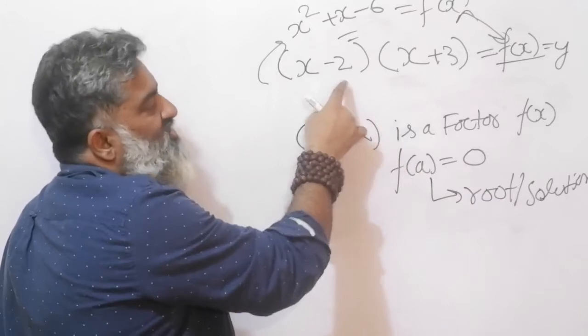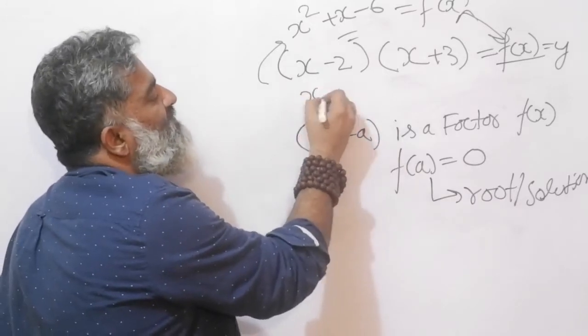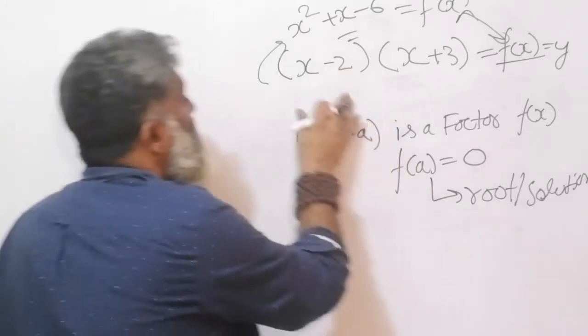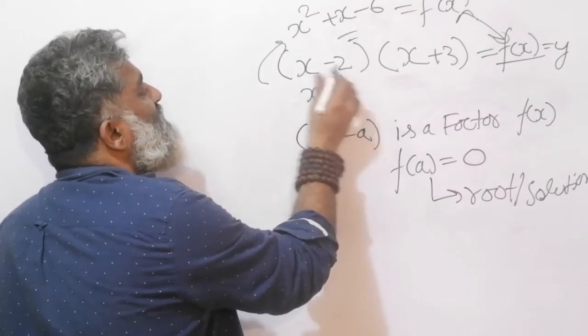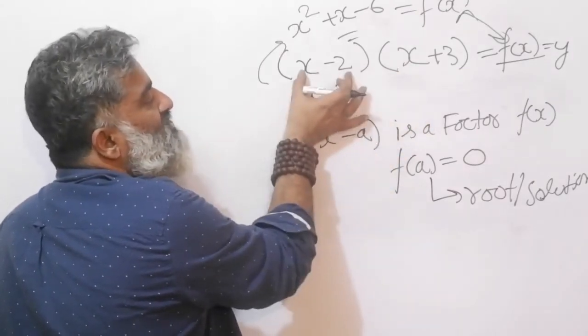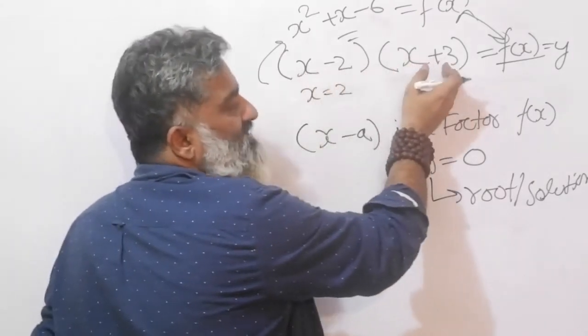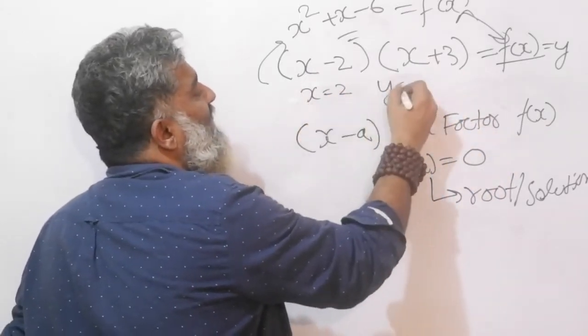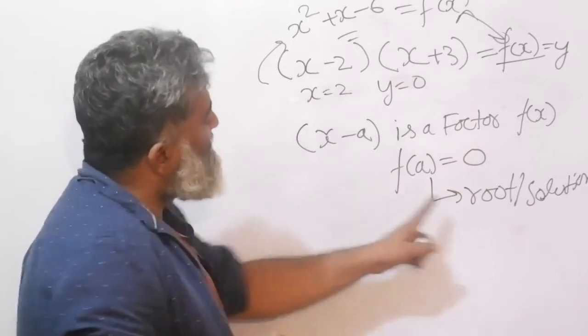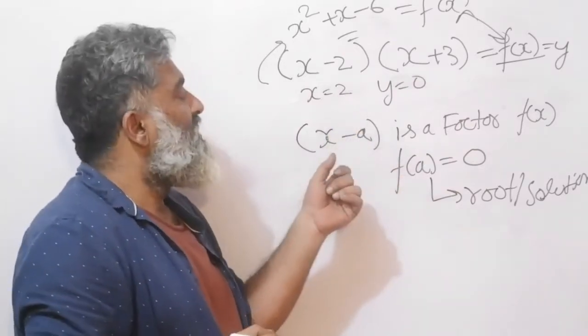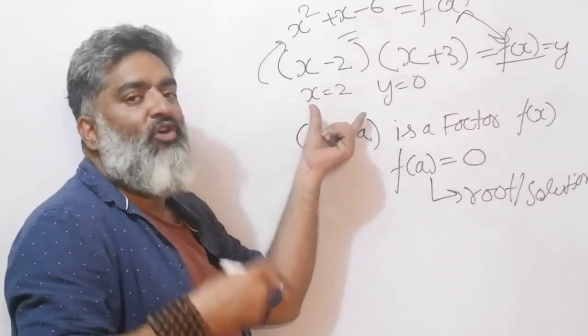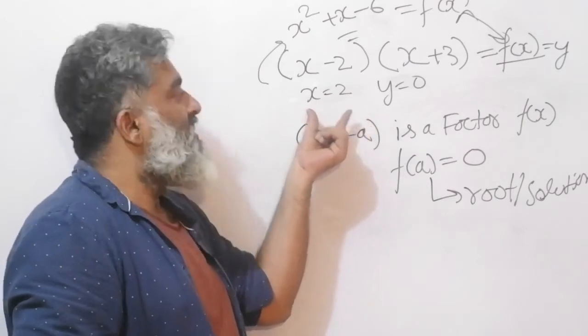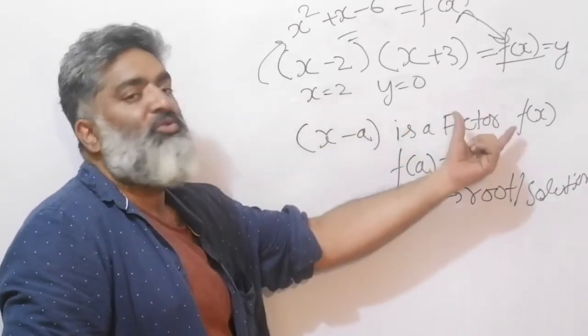Look at this expression, and I know very quickly that if I make x equal to 2, this whole thing will become 0. Why? 2 minus 2 will give me a 0. Whatever this is doesn't even matter. So if x is equal to 2, I know y equal to 0. So the same story from the other side. Now, we already looked at what we mean by the root, right? That 2 is the root, the output is 0.